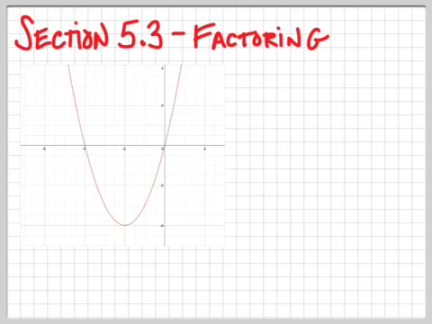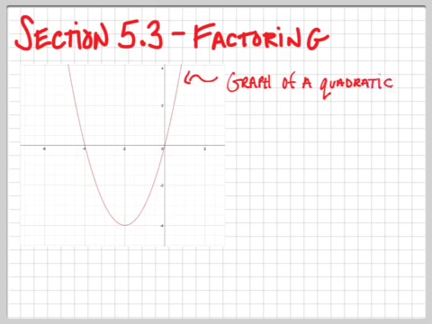And so we're going to start with a picture like this. Anybody know the name of that shape? It's a parabola. All right? That is the graph of a quadratic. A quadratic is something where we have that squared part as our highest exponent. But usually we just call it a parabola.